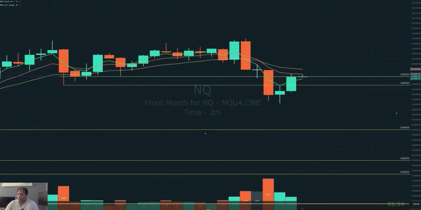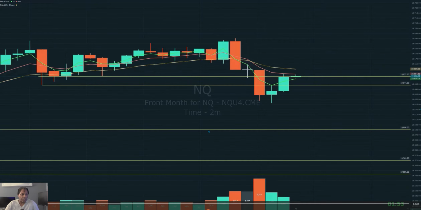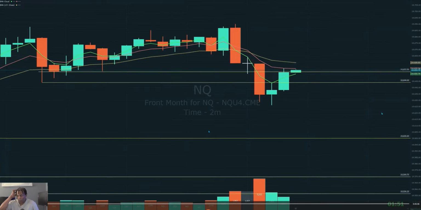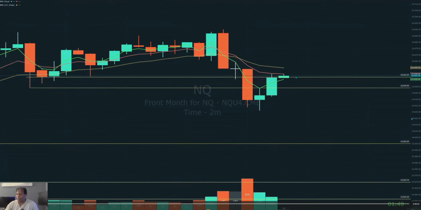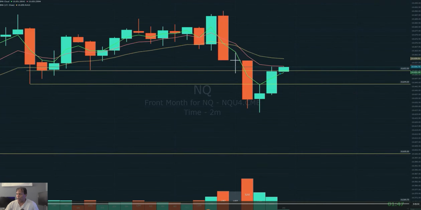I was drawing on the chart at certain times to try to explain what I was looking at, what we were doing, but the trade's getting ready to take place. You could see the green one pushing up close to the red one, which is that 8. So the 3 pushed up closer to the 8. The market went a little above, but look where that 3 is compared to the 8. It's a little pullback, just like you would see right here if you were looking at that to go long.